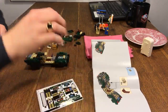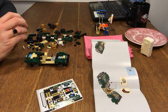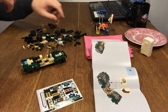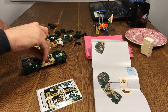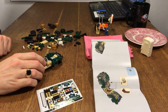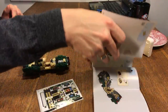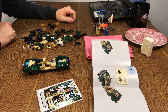I'm so happy that the chat is so active today. It's wonderful. I really like that. But unfortunately, I can't keep up with everything. So if I miss something, please let me know. And if you want to ask me something, don't hesitate to use the @ and use Brick Bakery, because there's a better chance I'll see that, because it makes my name orange. Is this meant to go that deep? Oh, yes it is. This seems very far down. All right. So if you want to ask me anything, just use the @ and I'll have a bit easier time to figure it out.